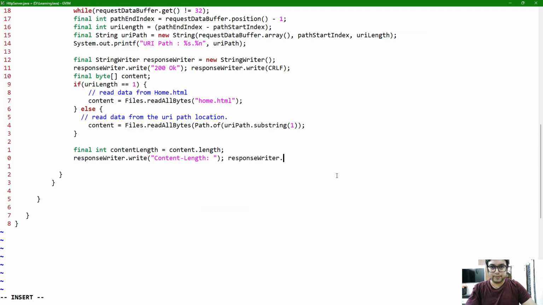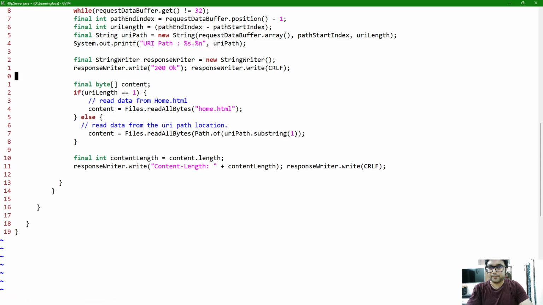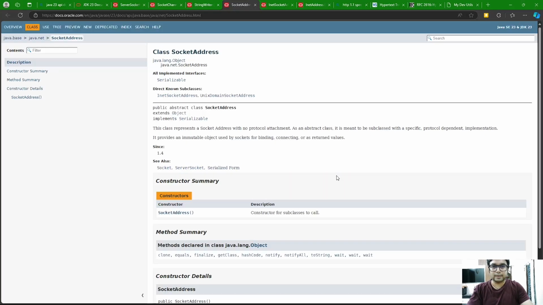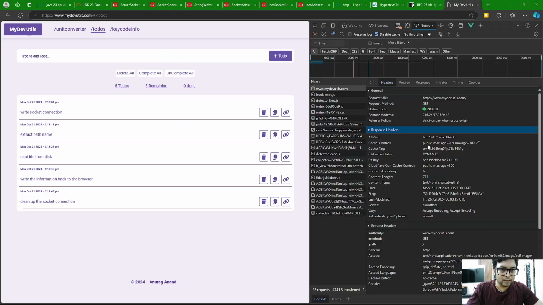Or I can just say write CRLF and content length, just concatenate it and return the content of the file. We have added this header content length, and go back to my website and see what is the status for success, 200. Okay.